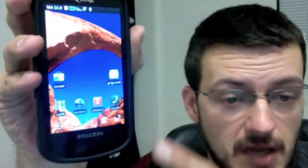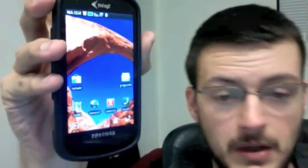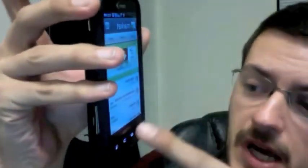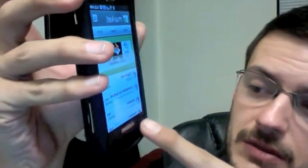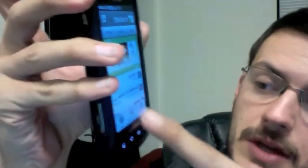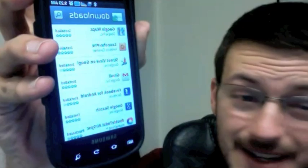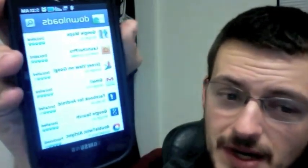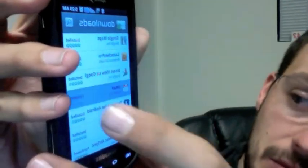Great device. Again, Android Market. The only real main change is you can check a button that says update automatically, which I dug. So we'll just go to menu, downloads. This is not an unresponsive phone, it's really just the angle that I'm trying to hit it at and show you. I'm sure it's annoying when I drift towards it, so let's just get back on it. You can see Google installed.